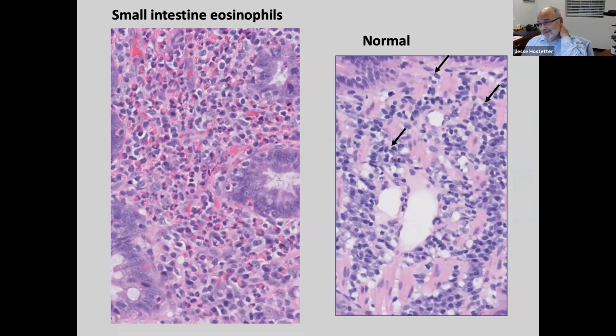And the tricky thing is, what do we do? How do we decide for cases where the number of eosinophils is somewhere in between these two images? What I look for are clusters of eosinophils, maybe 10 to 20 in multiple fields in the lamina propria. Then I think that clustering and that increase in numbers start to build evidence that we're dealing with an eosinophilic inflammatory change.